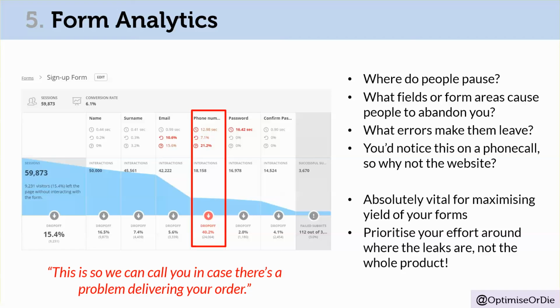So if you can explain a credible story like, this is so we can call you in case there's a problem delivering your order, or this is so we can keep you up to date by SMS on exactly when your package is going to be delivered, you've changed it from give me your personal data, you bastard, to we want to give you something useful in exchange for your phone number. It is a transaction. I give something to you, you give something to me. And if you don't give me information or any reason to give you my phone number, it's a valueless transaction. It feels like you're shafting me. Stop doing it.